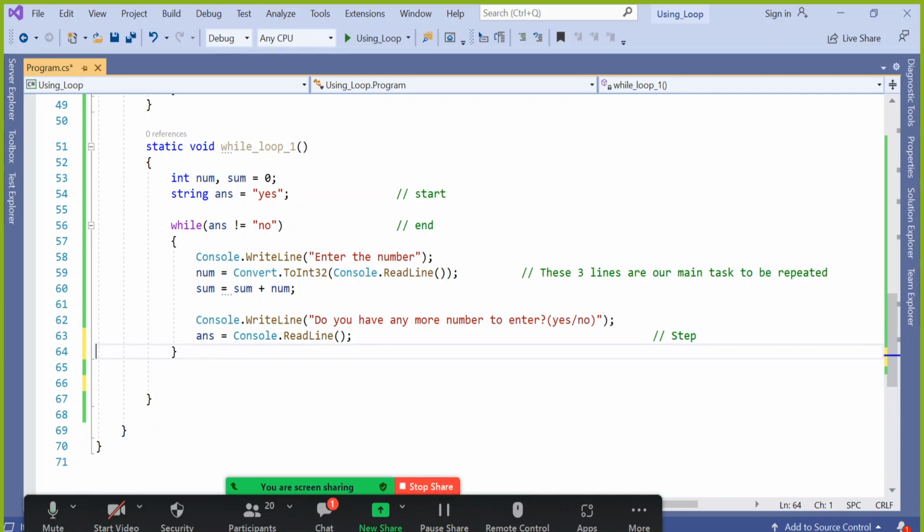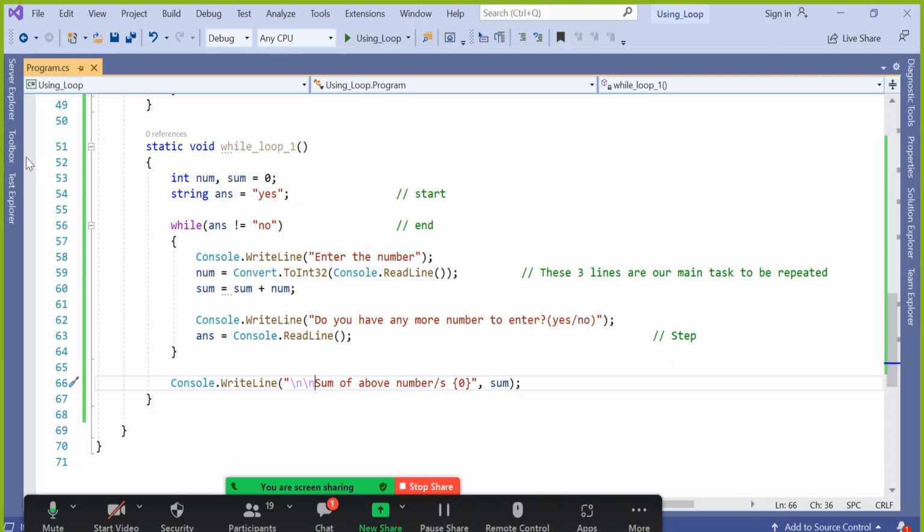With a loop, they include everything in the loop, but that is not correct. Our answer is in one line: sum of all above numbers is this. So we should display it here. If you want to write a new line, then display backslash n here. Backslash n indicates display in a new line. If you want to give a 2-line gap, then two backslash n. Okay, this is called the escape sequence for new line, or blank line you can say. It will create 2 blank lines and then display sum of above numbers and so on.